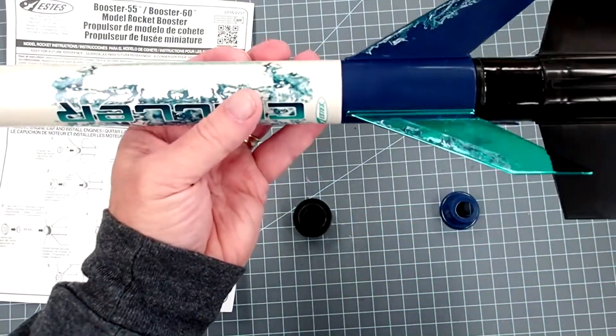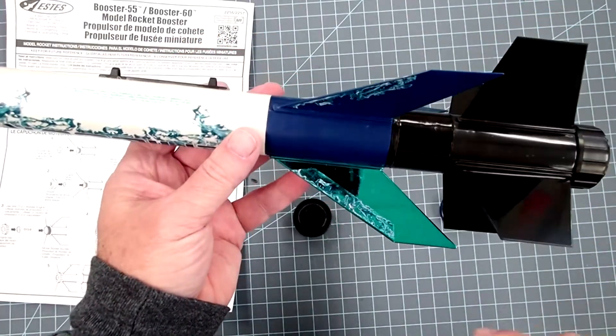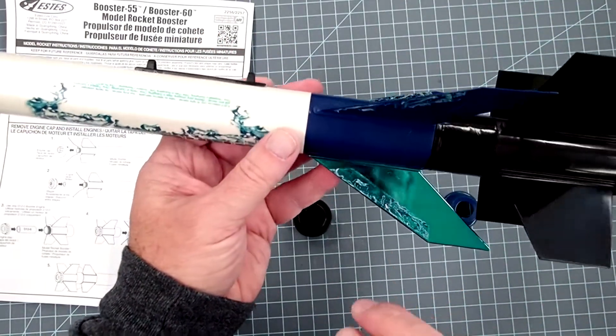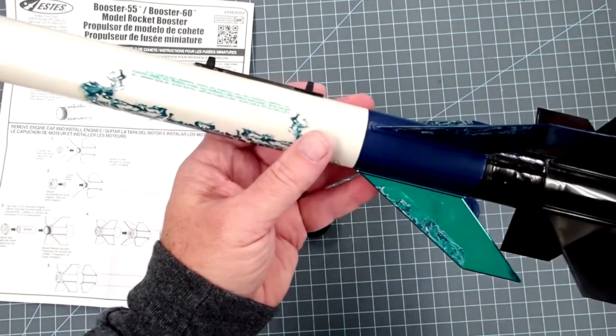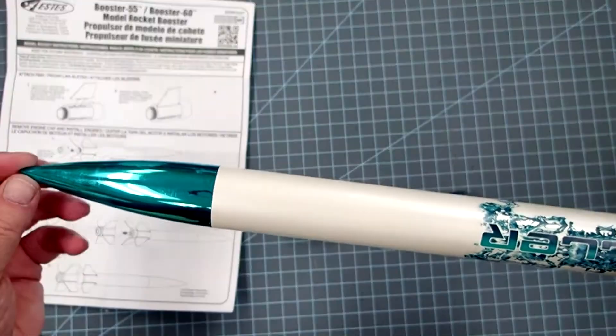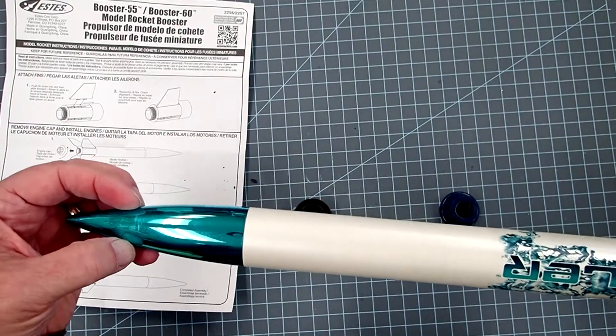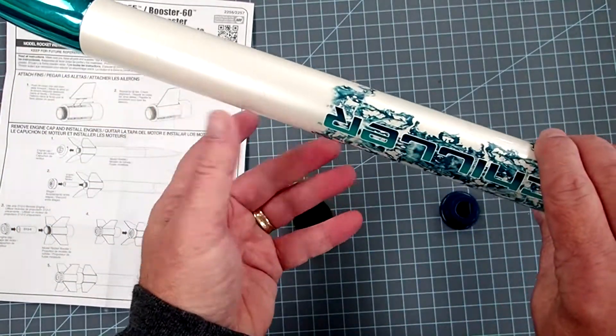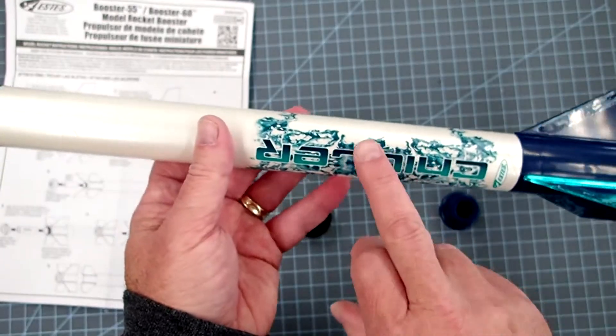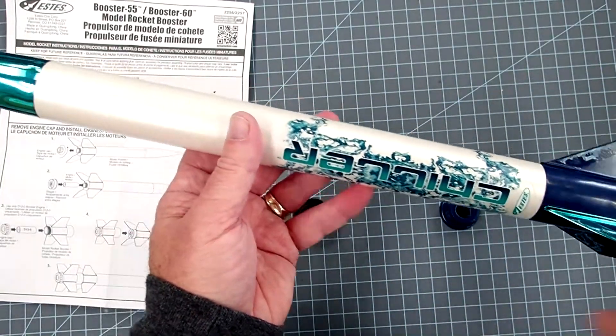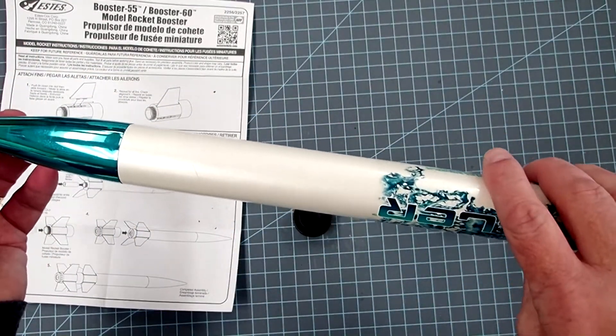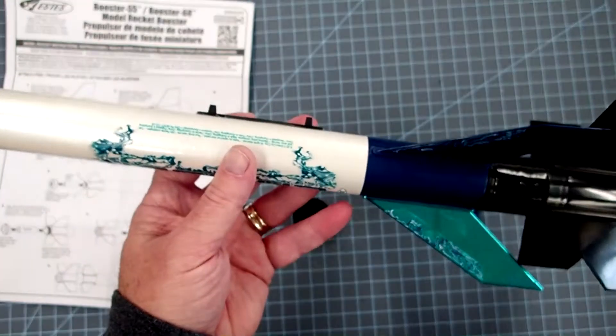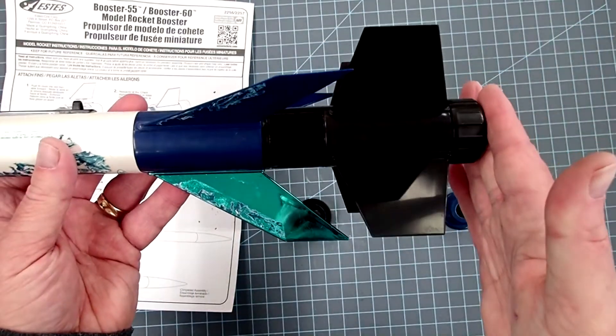Okay, now it's always a good idea to check the stability of your rocket with and without this. And for example, the Chiller comes with some added nose weight in the form of modeling clay. And if all you're ever going to do is fly this particular rocket by itself, you don't need it here. The reason they added the nose weight was to keep it stable if this booster is attached.